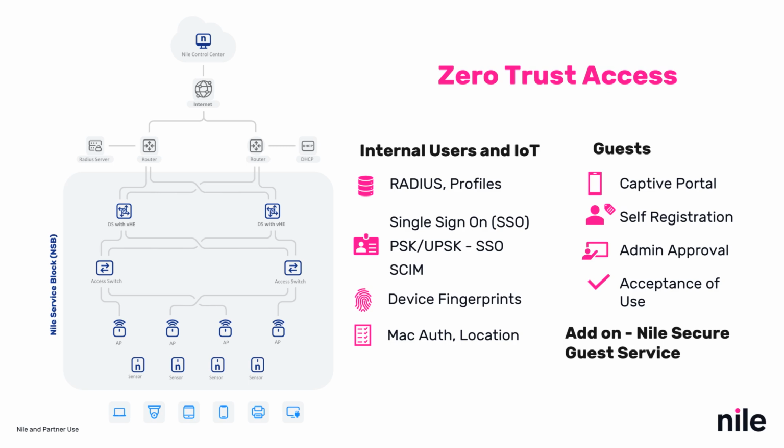With SCIM, customers can sync user and group data from their identity provider to Nile, enabling dynamic provisioning and policy enforcement. For wired devices, Nile supports MAC-based authentication. Customers can define rules based on device type, OUI, or exact MAC address. For device type-based rules, Nile uses built-in fingerprinting to identify and classify devices, for example, allowing all macOS devices onto a specific segment. During brownfield deployments, customers can upload an Excel file to pre-approve MAC addresses and assign them to the correct network segments, streamlining the migration process.